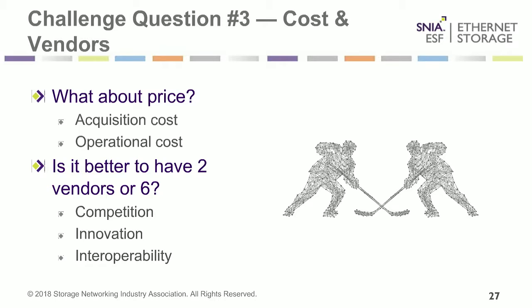In terms of the vendors, definitely I feel, as I mentioned, that having more vendors on the Ethernet side, it's not exactly 6, depending how you look at it. It could be 6 or 8 or 10, whether you're looking at the Ethernet adapters or the switches. And it depends what kind of switches and what kind of adapters. But that higher number of vendors has led to more competition, which has led to the prices going down faster on the Ethernet side. The prices, price per bandwidth, have also been decreasing on the Fibre Channel side, but going down faster on the Ethernet side.